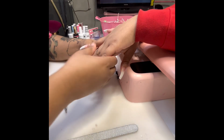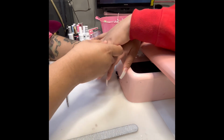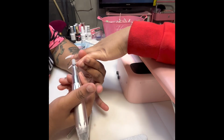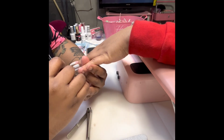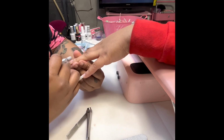Again, I told y'all in my last video I brought these back, and she wanted to keep them on the medium long side, so we're just cutting the number off. But yes, justice for BT Art Box tips. I know everything is straight tip, but I think these are so pretty. We are going to blend in the area where the tip meets the natural nail.